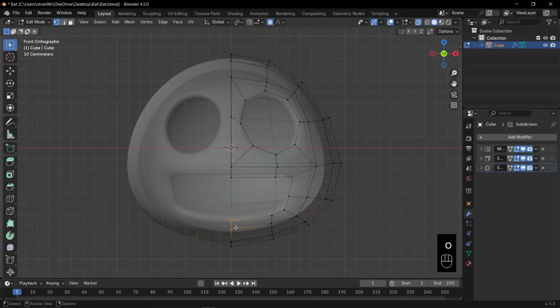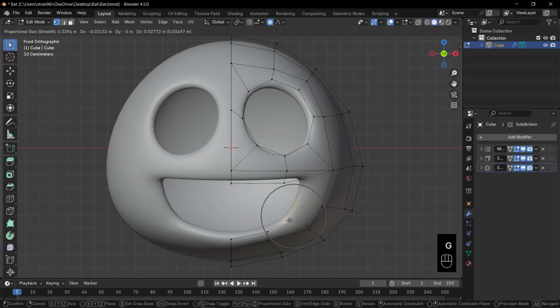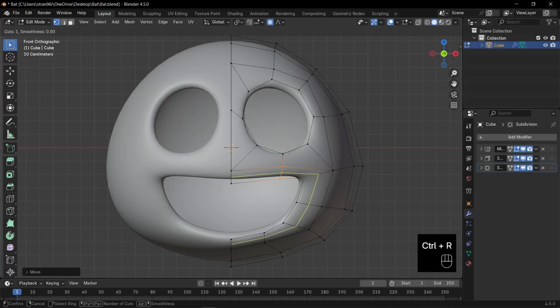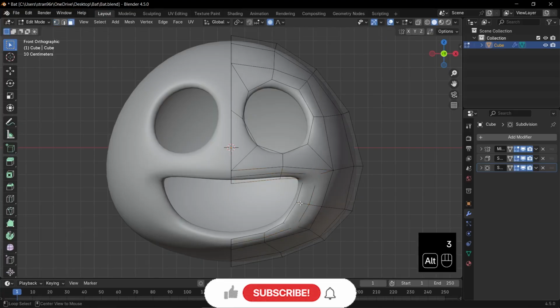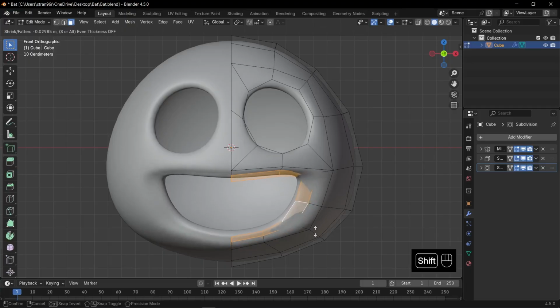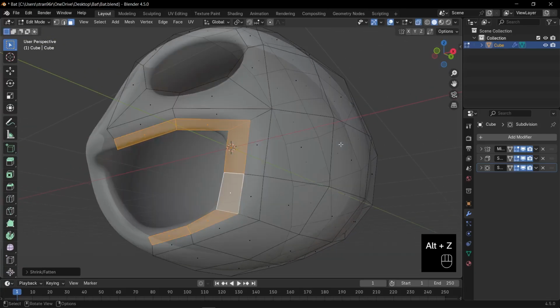All right, time to jump into Edit mode and turn on X-ray mode. We're about to fix that mouth shape. Select all the mouth vertices, turn on Proportional Editing, and press G to move them around until the mouth looks a bit more natural, or at least less like it just saw a ghost. Next up, Ctrl+R to add a loop cut around the mouth. Then Alt+click to loop select the faces around it, and press Alt+S to scale them inward along the normals. This gives our little bat a cleaner, rounder mouth shape, kind of like it's ready to say, boo.